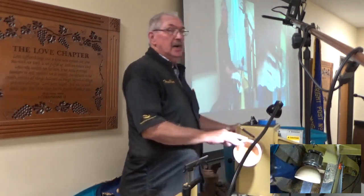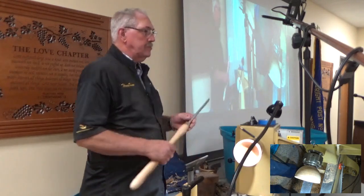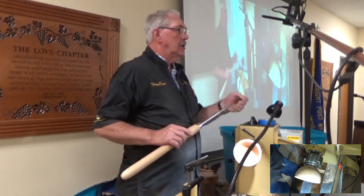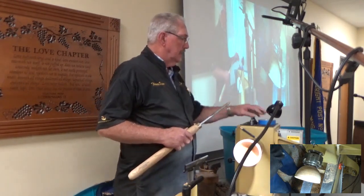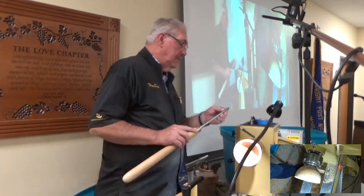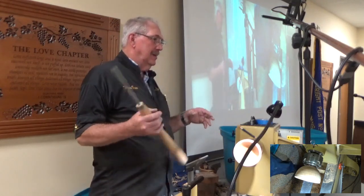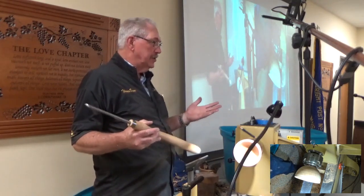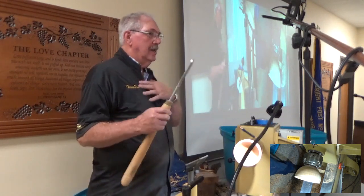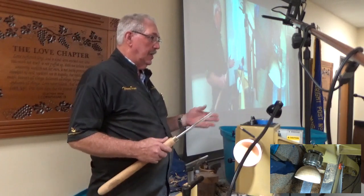No, no, you're not cutting. It depends on the angle of the bevel. You're only cutting when you rub the bevel. If you're not rubbing the bevel, you're scraping. I don't know who says that, but you're wrong. Well, when you get shavings, you're cutting. It might be the difference of tomato and tomato, how you say it. That's just what most people call it, and so that's what I call it. It's something that always bugged me.